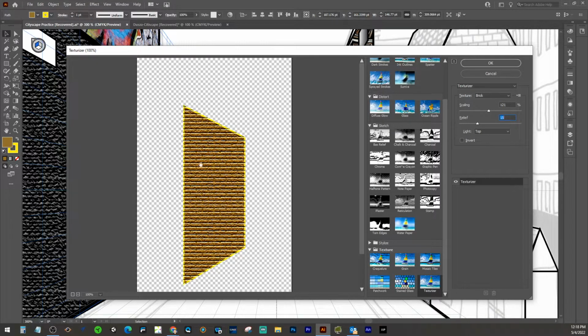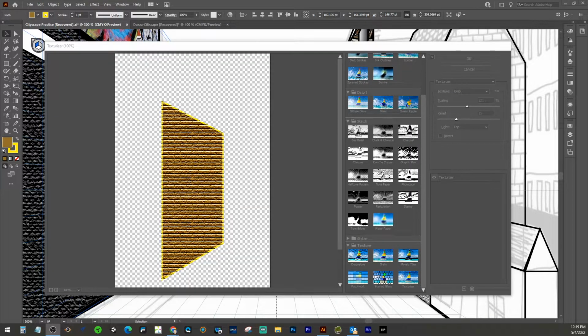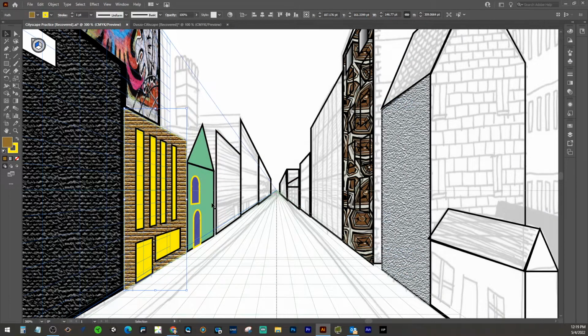All right, and you'll also see that the colors are determined by your fill and your stroke. So we see a brown and a yellow in here, and if I was to look at my toolbar, I would have that there. All right, so once I find an appearance that I like, I'm going to press OK. And then it applied that to the building in there. All right, so that was our texture.